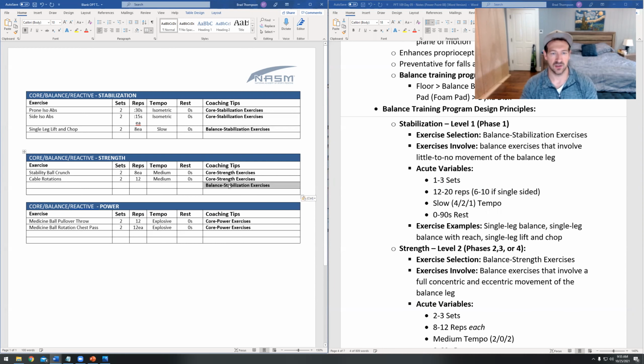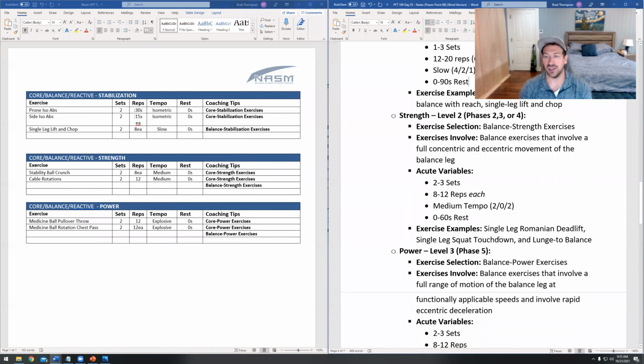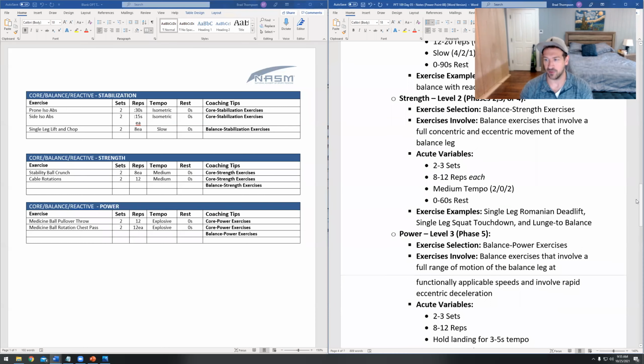And then over here, we're going to see strength. And over here, we're going to see power. So balance exercises that don't move the balance leg. So following the pattern that we said last time, right?